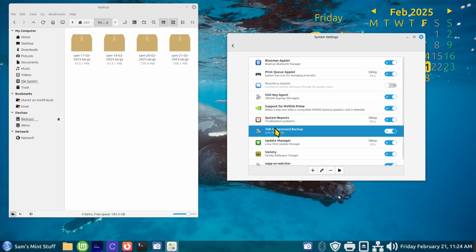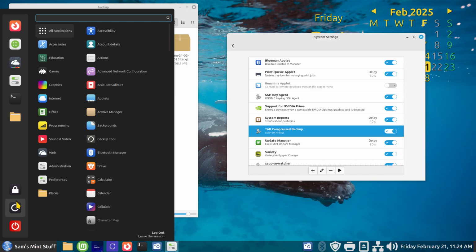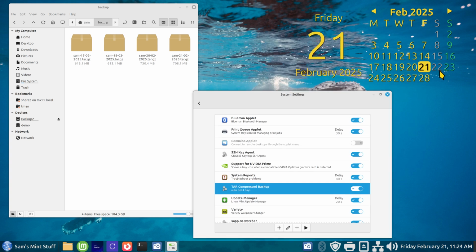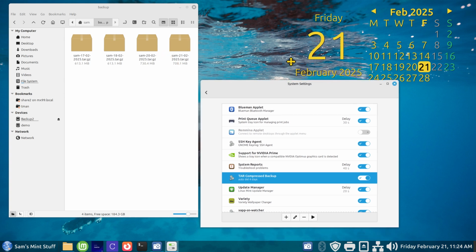So this means that every time I log out, either right now or if I shut down the computer and come back 3 hours later and turn it back on and log in, it'll still create that with the same date on it. Today. Tomorrow is a different animal. Tomorrow it'll create another one of these when I log in tomorrow, because that's the way I wrote the script file.